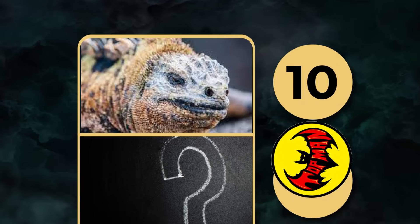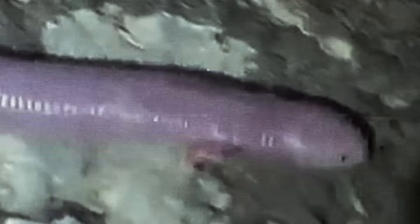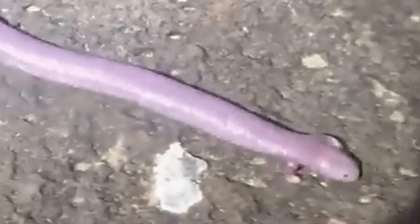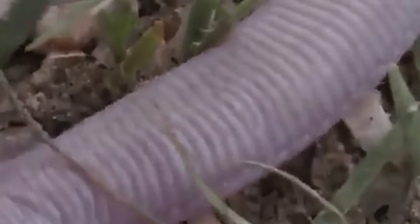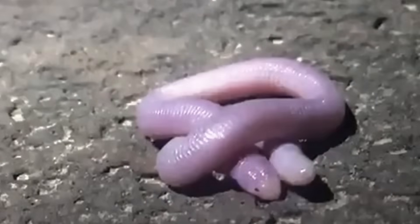Number 9. At first glance, it looks like a worm, or maybe a snake. But look closer, and you'll see something far stranger. Found in the deserts of Mexico, this creature is known as the Mexican Mole Lizard. Its body is long, pink, and almost featureless, like a living tube. Yet right behind its head, two small lizard legs stick out awkwardly. The rest of its body — nothing. No hind limbs, no normal reptilian form. It slithers underground like a serpent, but digs with those two tiny arms like some evolutionary mistake.